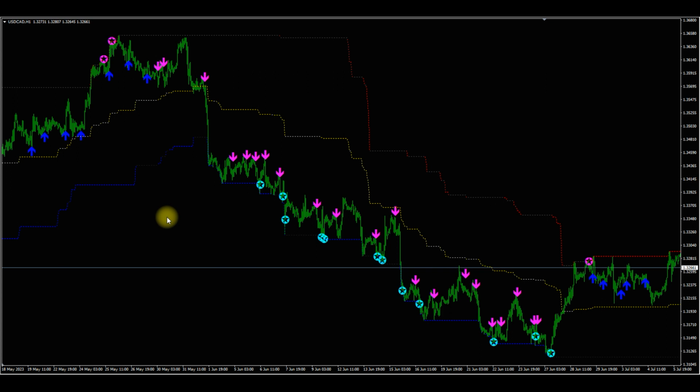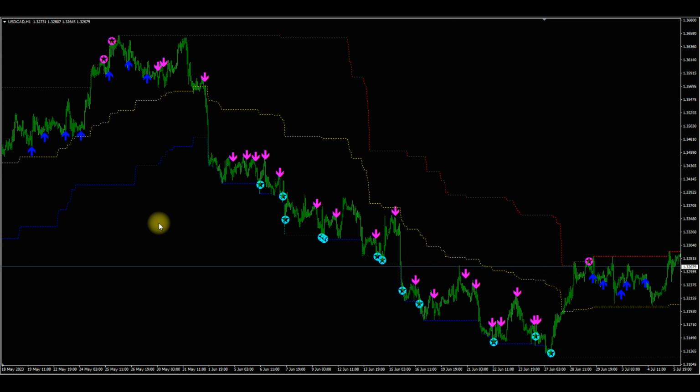Please note, the signal may appear and disappear on the current candle while this candle is being formed. But when the candle is closed and the signal is formed, it becomes fully fixed, so the arrow becomes fixed and it will stay there forever. So all these signals, including the arrows and stars, never repaint. So you can easily backtest the signals and you can feel confident that the signals are at the places where they should actually be.